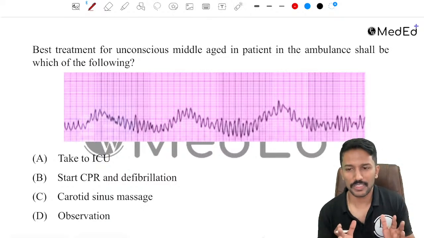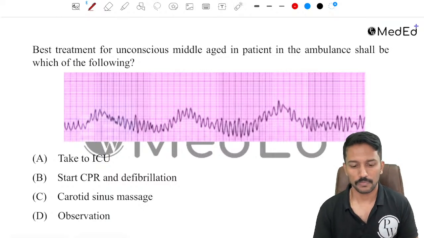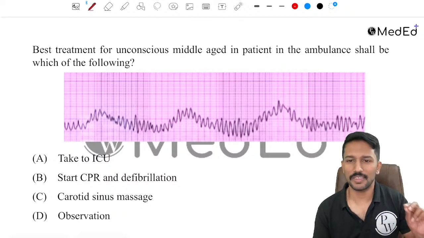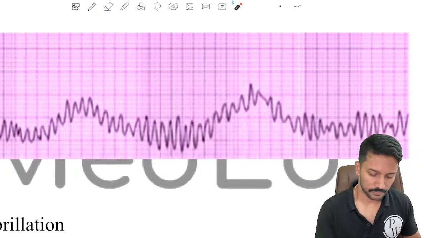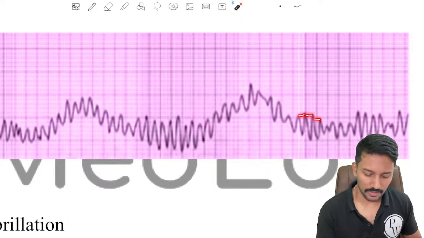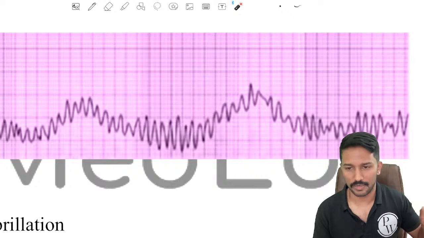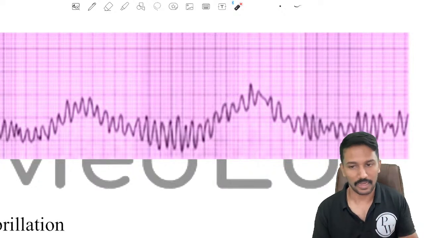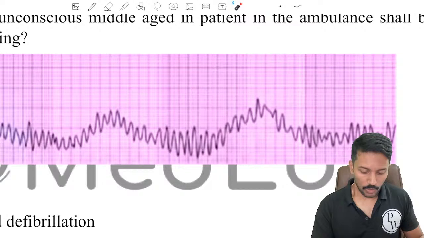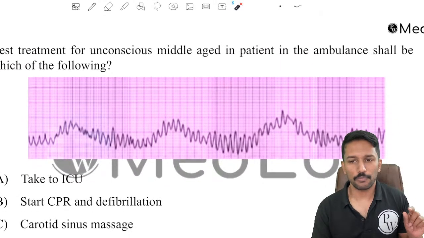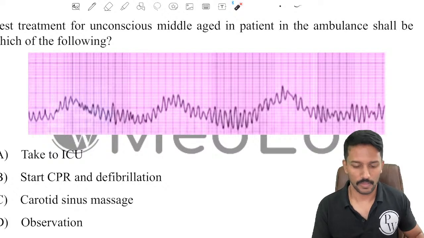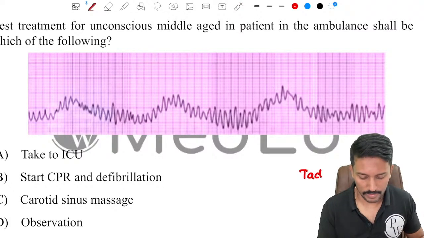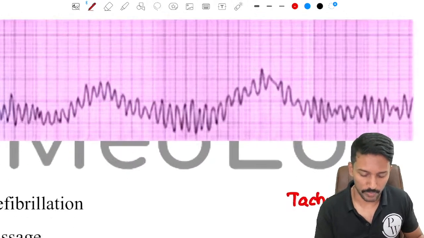Okay, see, how do we approach an ECG with an abnormal rhythm? Let me ask one basic question. Is it a tachycardia or bradycardia? When you look at the RR interval, clearly it is less than 1, so heart rate must be more than 300. So this is a condition with tachycardia. Now in a tachycardia case, is it a wide complex tachycardia or narrow complex tachycardia? Wide QRS complexes or narrow QRS complexes?